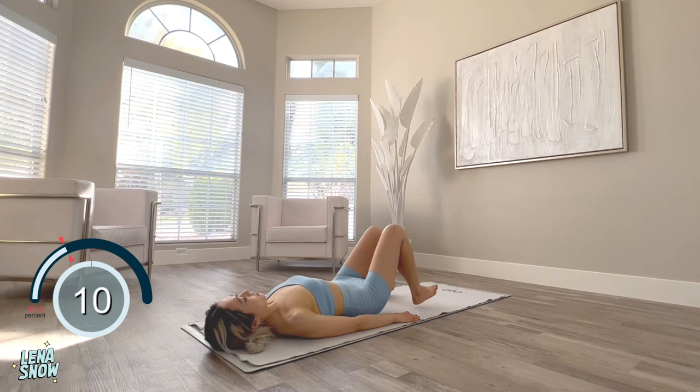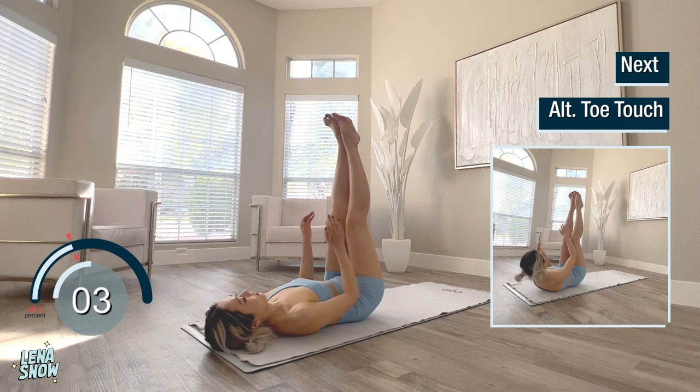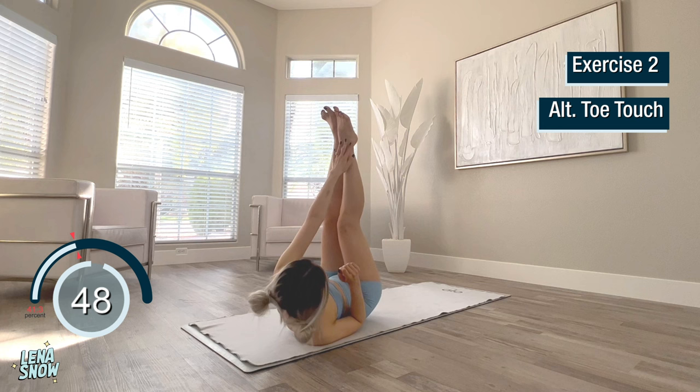The next one is a crunch variation. Lift your legs straight up to the sky, crunch up and tap your left toes with your right hand. Reverse and do the opposite side. Don't forget to breathe. Very good, you guys.